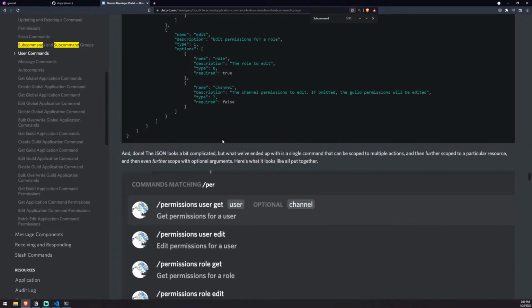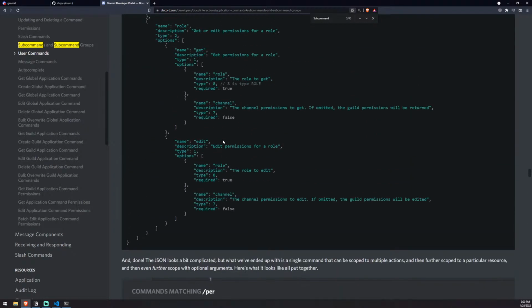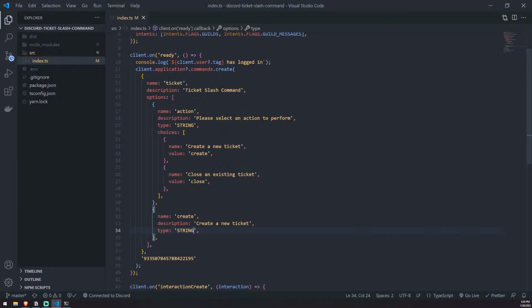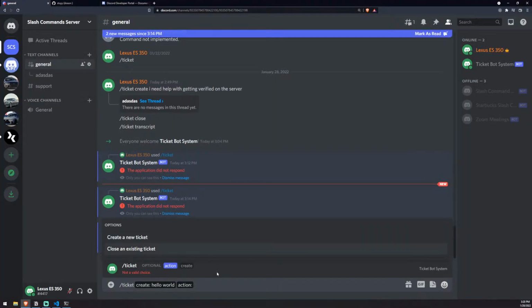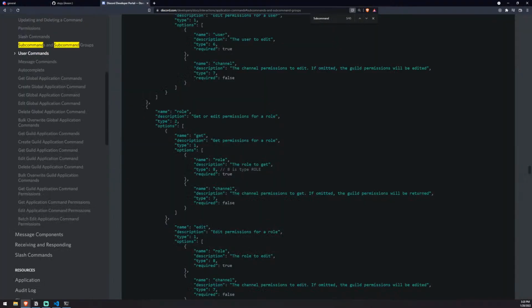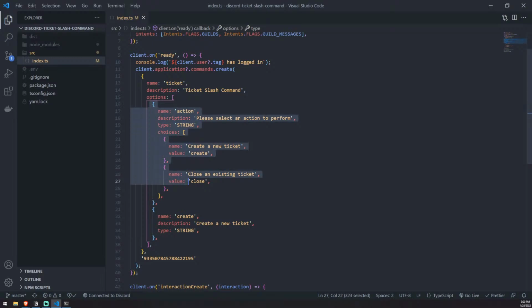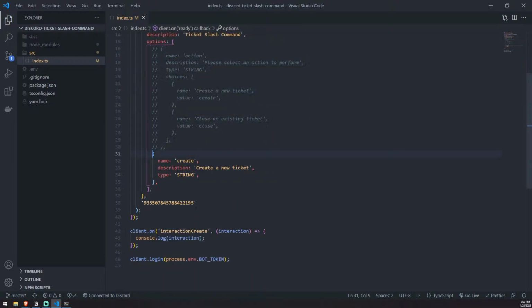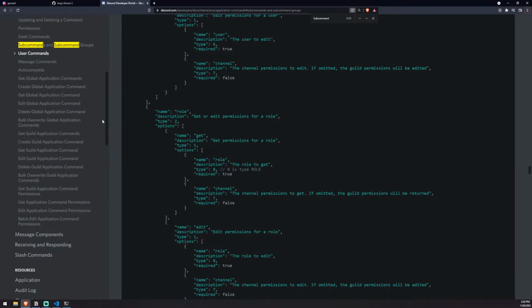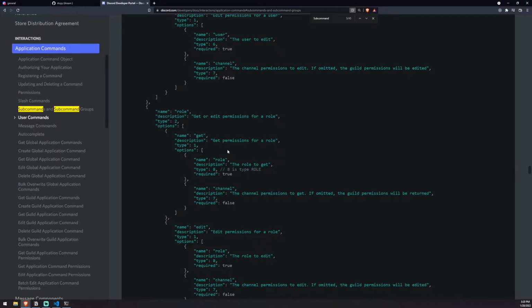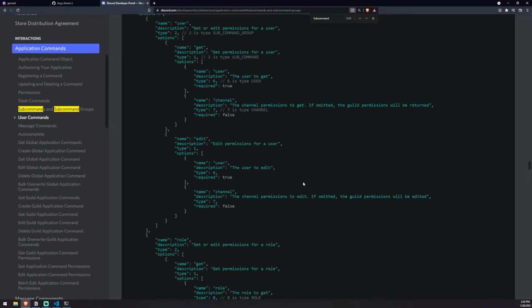So that way people don't just create a ticket and not say anything. I want something where I can do something like ticket create hello world, type something in. But I only want one or the other. Like you can only have create or ticket close, if that makes sense. So I don't think choices would be good. I just want only one. Is there a way you can limit the amount of options? That's what I'm curious about. Can I limit the option? Like you can only select one or the other, but not both.